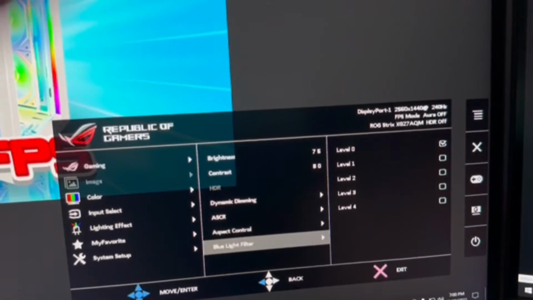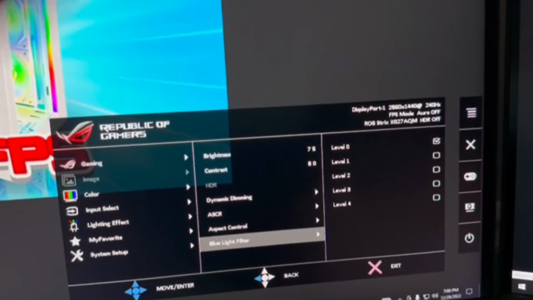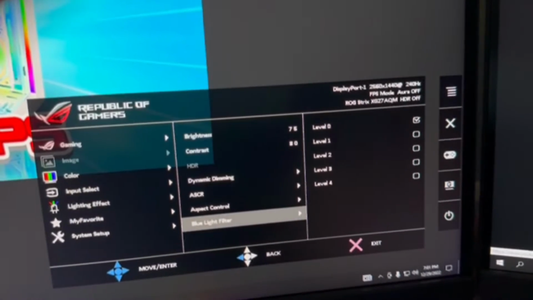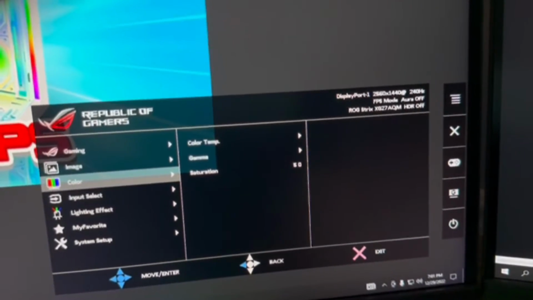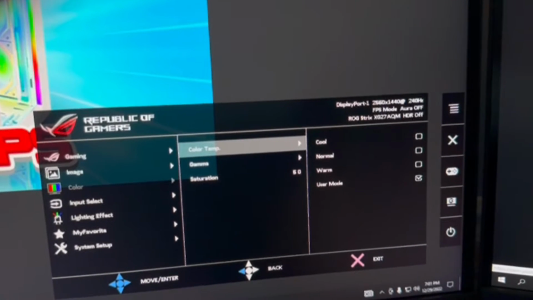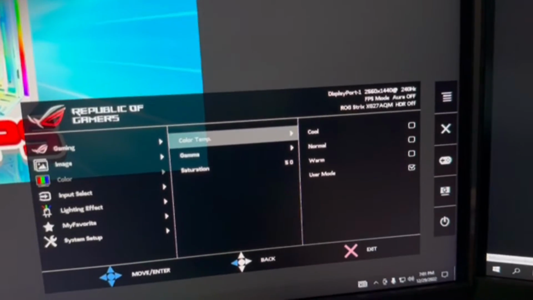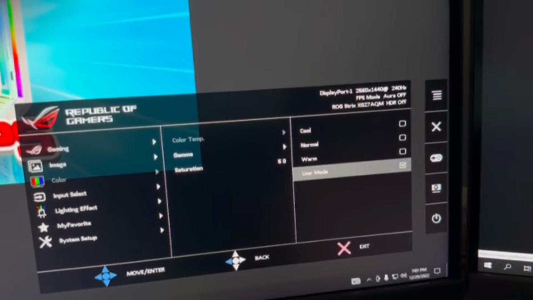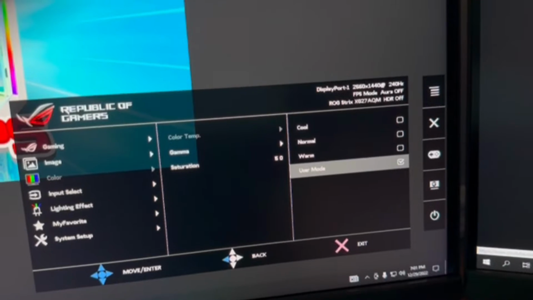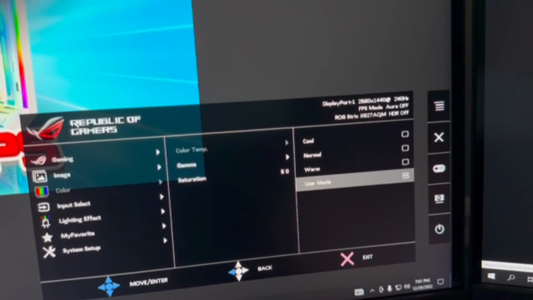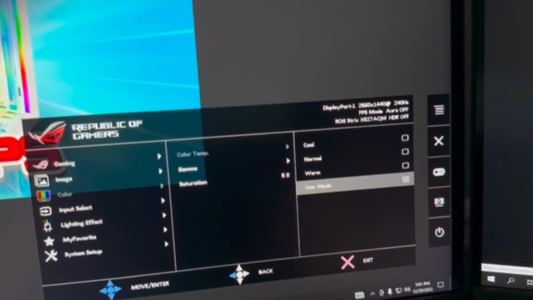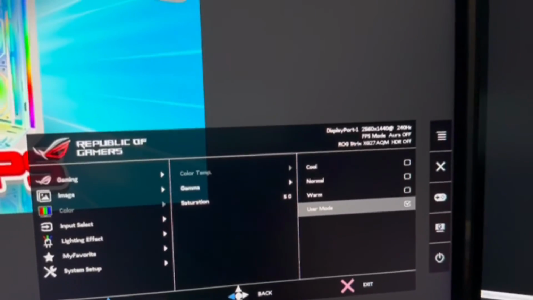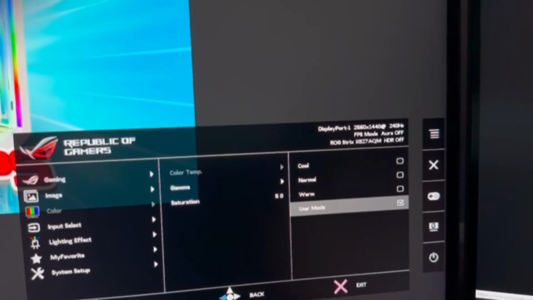Blue light filter, another opinion setting here. I don't use one at all. Some people use it to save their eyes more, but I keep it at level 0. Now if we go down to color temp, you get to choose between cool, normal, and warm. I have my game on FPS mode, which links it to the user mode. It's another one of those things where you don't want it too cool. I wouldn't recommend putting it on cool. It makes the blues too blue, the whites too blue. Normal is okay, and warm can be a little much sometimes. Once again, it does depend on what game you're playing, along with your brightness settings as well.